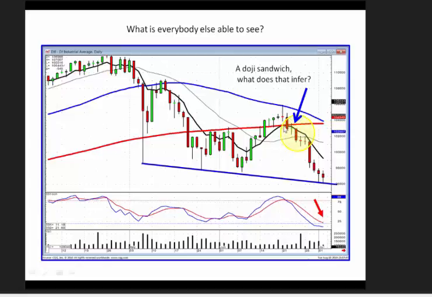But what does that illustrate? Number one, it tells us they're well below the T-line. And two, we know the results of a doji sandwich. There's going to be more downside. So if we went short in here, where do we anticipate the next target should be? Well, it could be here or it could be here. And once we get down here, notice what type of signals we're starting to see. The indecision again, the doji type days, and look where our stochastics are. We're down in the oversold area, in an area that tells us there might be a reversal about ready to occur.